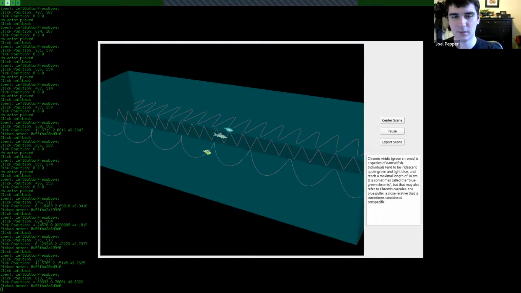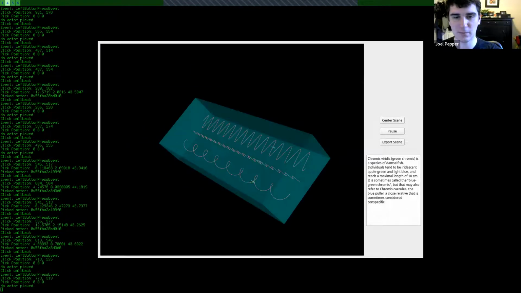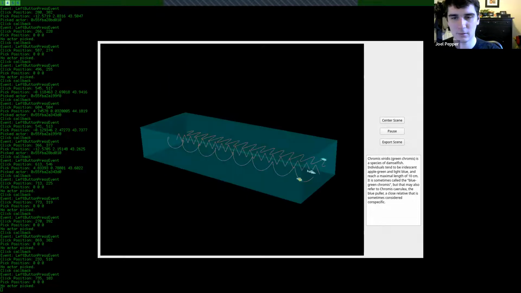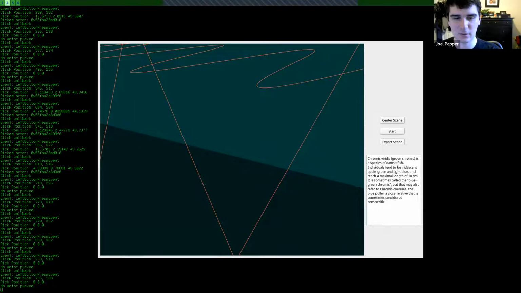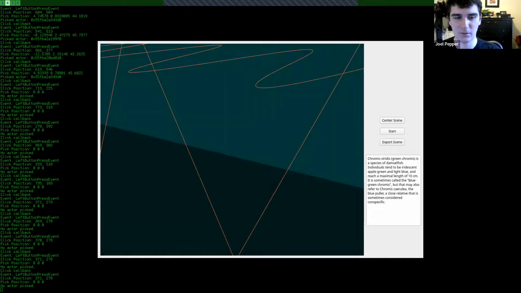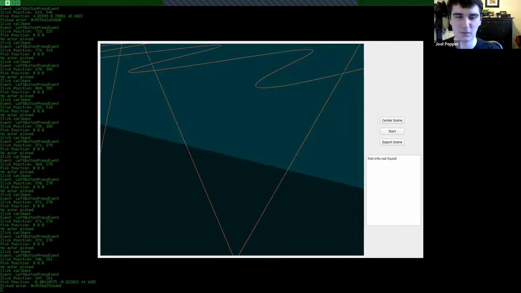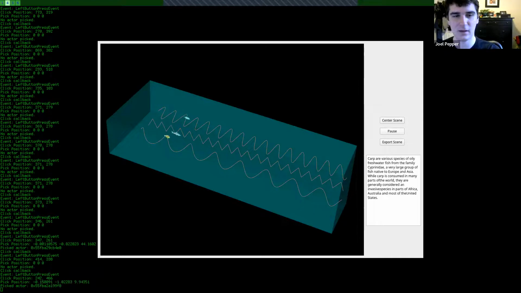Start the scene back up again, keep them going. This centers the scene, so if I zoom around, I can get it back centered. One side effect to my laziness is that if you click on a line, which is really hard to do, but if you succeed, it says fish info not found. It's really hard to click on those lines, but to avoid that, you would do what I said, where you just store the fish in a collection and then pass that in, but that's minor details.